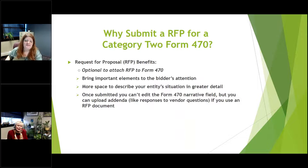Yeah. And again, it allows you to add explanation and important things that are important to you to be included with the RFP, because there's more space to work with. It's not a pre-form kind of fill out, click, and this is what shows up. And again, more details about your library itself. Some of the libraries I've worked with have a little explanation about their situation in the library, maybe their network closet, et cetera.